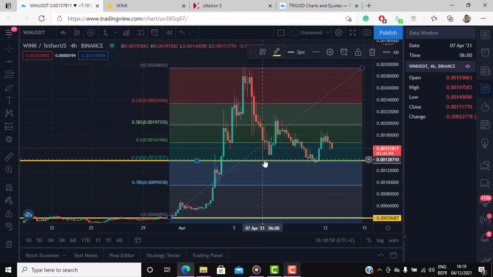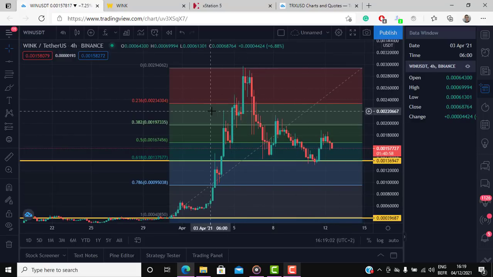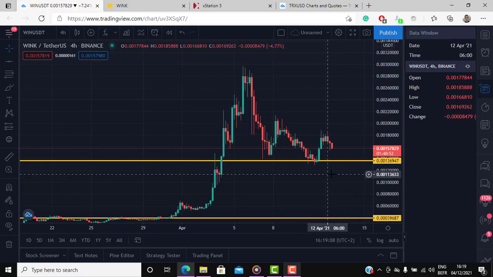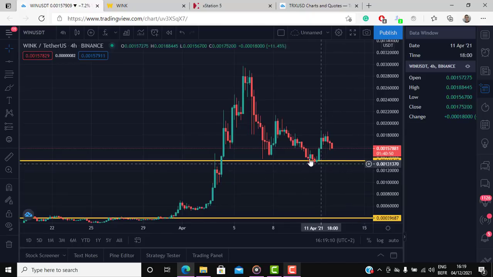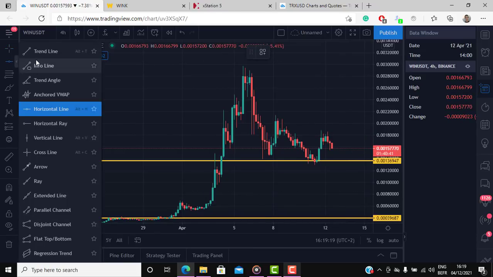This means we're going to be removing the fibs right now, but any move below this level is a bearish signal. So keep in mind, if you want to go long, use your stops. This is a good place to use your stops, but be careful, because any dip below this could send the price a lot lower.